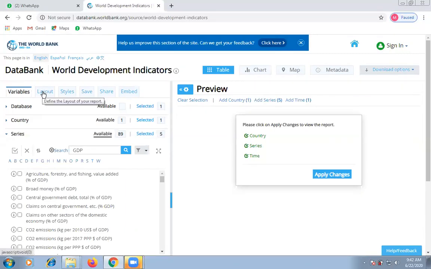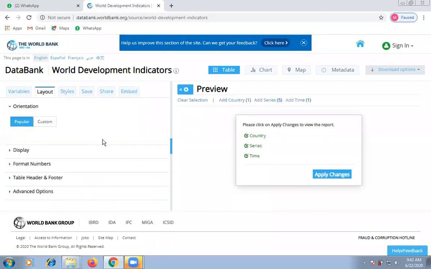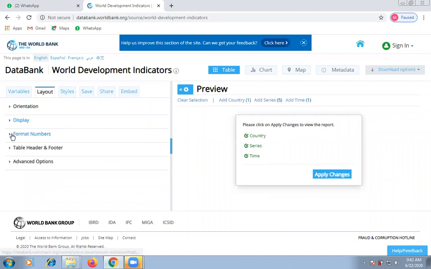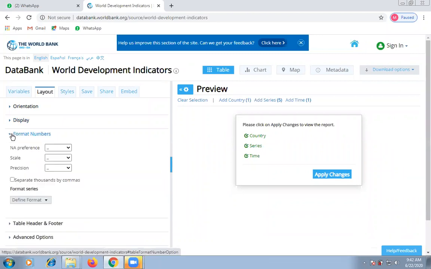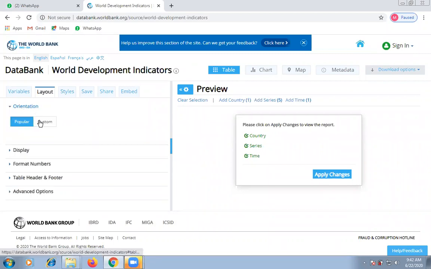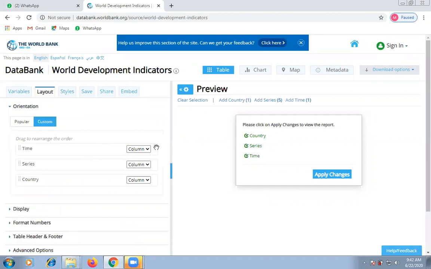Layout. What are the layouts? I'm going to layout here.